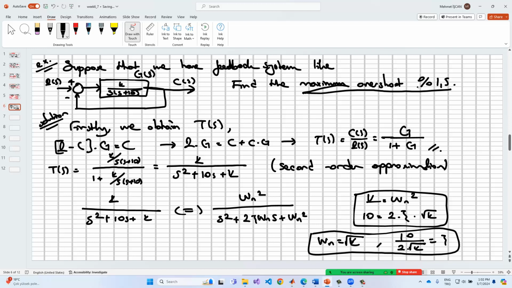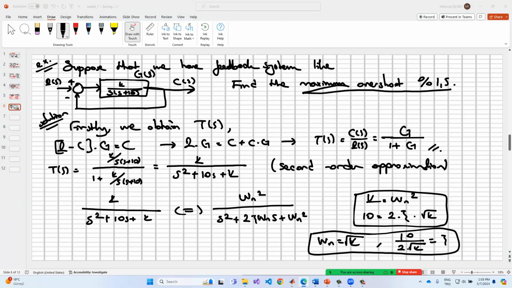Just remember that you can use this nomination. And if we find the zeta values based on K, we have the omega n value in here also. And if this is the case, then we can set our parameters based on this information, just like this one, guys.